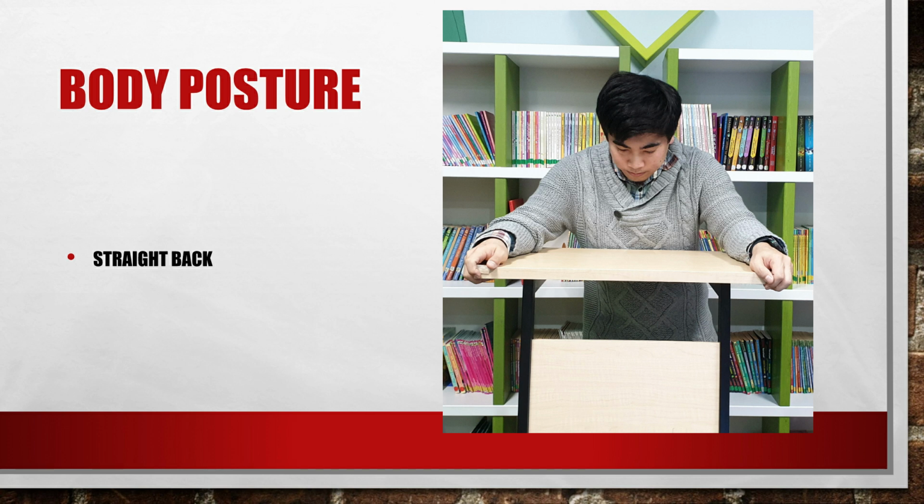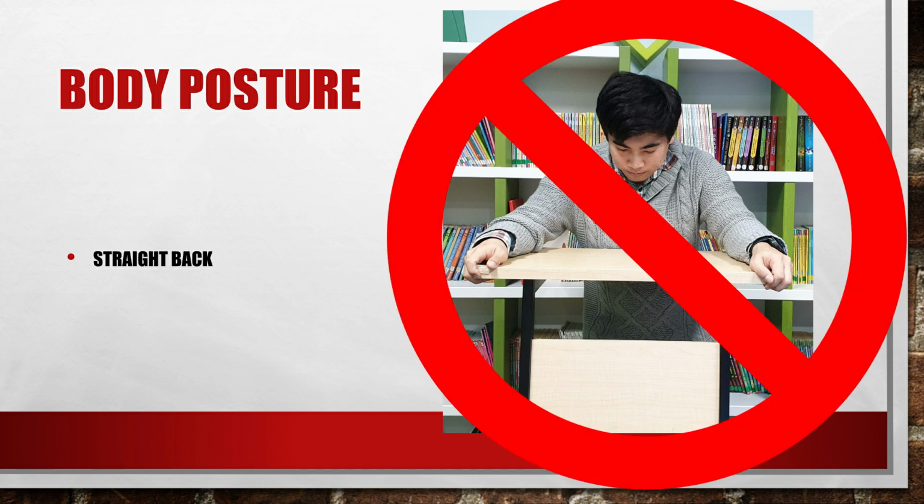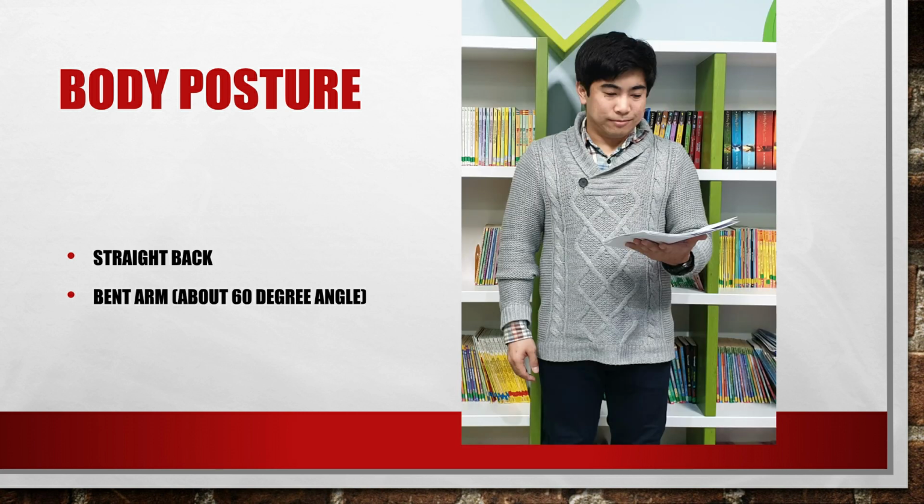The last thing we're going to talk about is your body posture. You want to make sure that you're standing straight. You're not leaning, tilting, or hunched. Those are bad postures because it will hurt the way that you're able to present your speech, and it looks unpleasing to the audience. So have your back straight, hold your arms with about a 60-degree angle so you can hold your paper while also looking at the audience and not having your neck bent. This way, you can optimize your eye contact, hand gestures, and body posture, all at the same time.